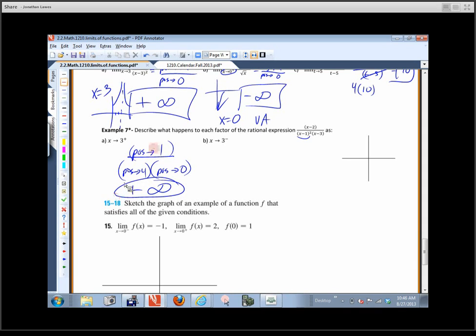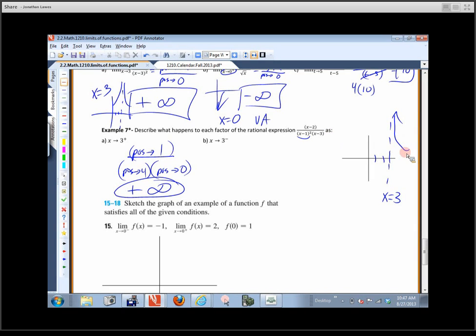Okay? Is everybody clear on how you can figure this out by keeping the sign separate from the number, the magnitude of the number? Everybody good there? Okay. What does that mean happens at x equals 3? We have a vertical asymptote. What does that mean about the behavior of the function on the right side of 3? Goes up. Increases without bound. That would be a nasty function to graph, but we already know part of the behavior.